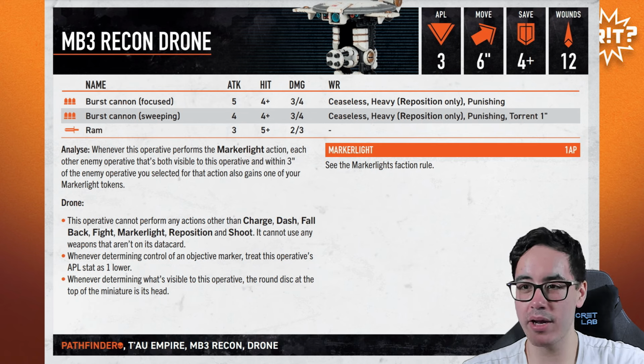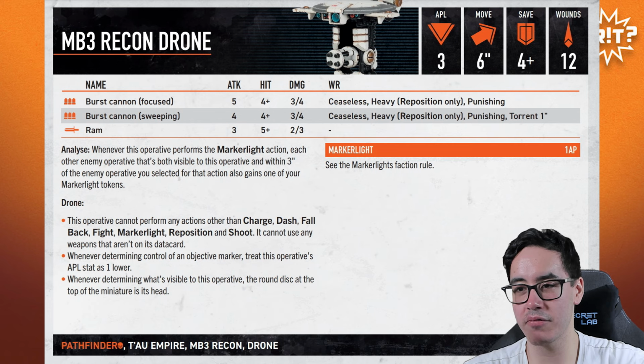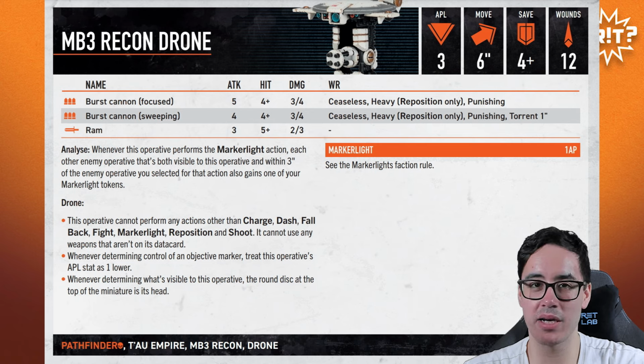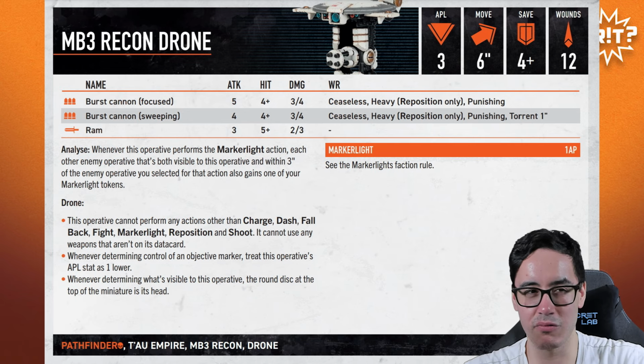It's got the drone ability, so this operative cannot perform any other actions on the charge, dash, fall back, fight, Markerlight, reposition, and shoot actions. It cannot use any weapons on its data card. Whenever determining control of objective markers, you choose the APL stat as 1, and whenever determining visibility from this operative, you measure from the disc. So I think you always take the Recon drone. It's an auto include now. It's just really, really good.